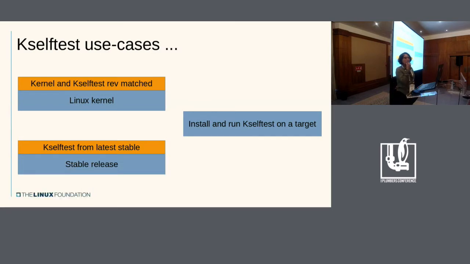And then there are these 3 different use cases. The rev matched kernel, those are the numbers I showed. And then we have kernel self-test with the latest stable. What that means is, on Linux Next and 5.3 RCs, we do rev match. But when it comes to stables, all the 5.2, I think we're at 14 now, and 4.14, 4.9, 4.19, those are currently using the latest stable. What that means is 5.2.14 will be used on all of the ones below, including 5.2.14.